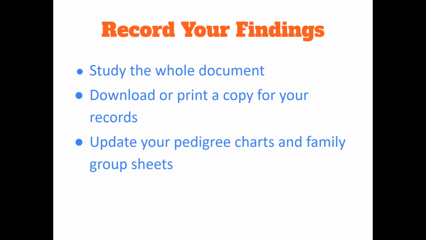Make sure that when you're looking at that document, you download or print a copy for your records. The holdings on websites change all the time, and what you found today, you might not be able to find again tomorrow, or might have disappeared in a few months, or maybe the license agreement ended and it's gone. So download or print a copy for your own records so that you're not reliant on that website to keep the information for you. And then at that point, you can set about upgrading or updating your information, those pedigree charts, those family group sheets, or that online tree, if that's what you're using.